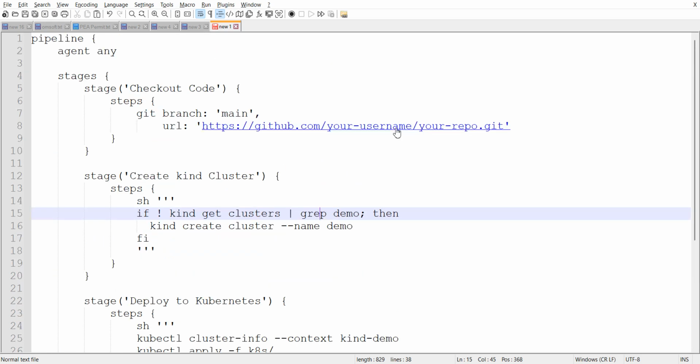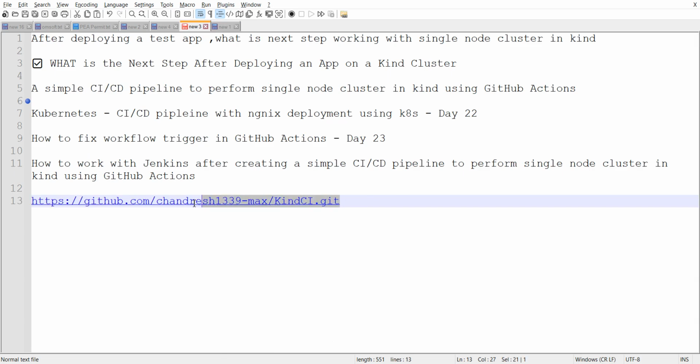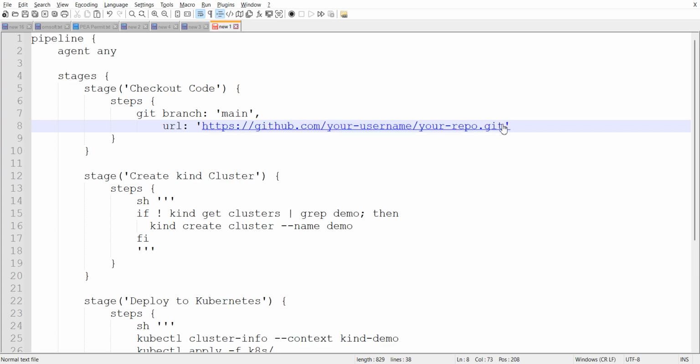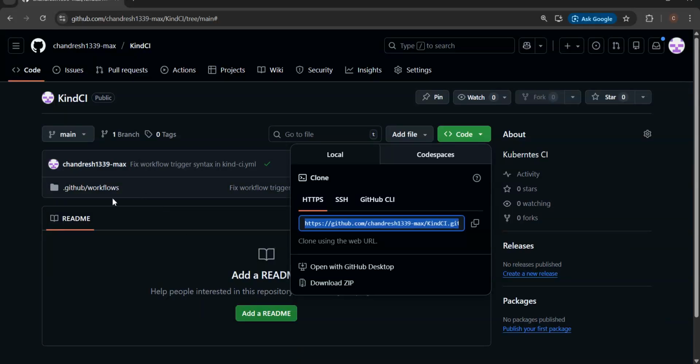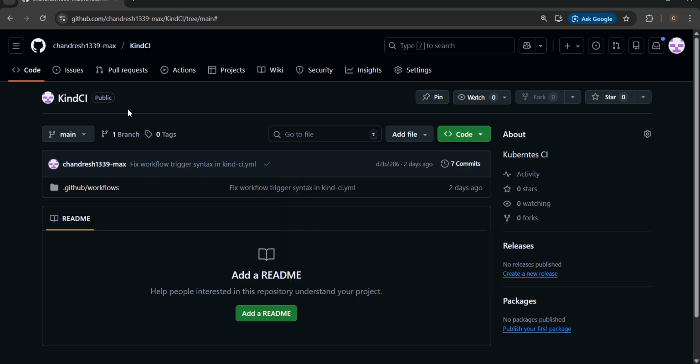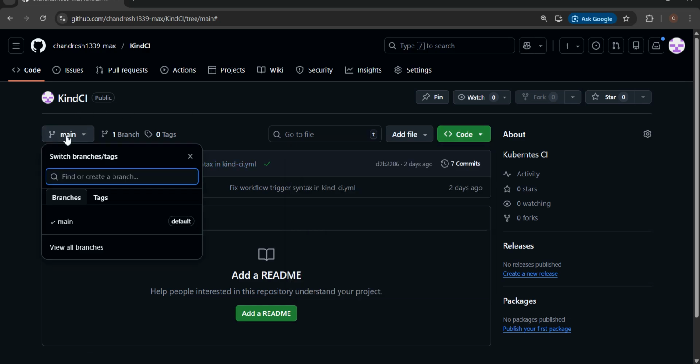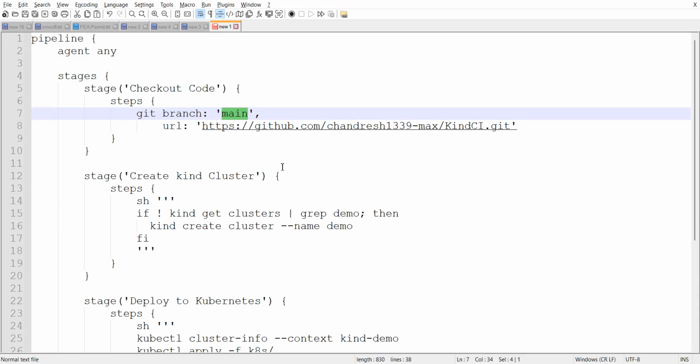So we have to make certain changes here. So username, suppose I will draft here. So this is my repo name, which I have copied here. Here you will see the repo name, my username with this. So I will modify this line. And this will be the main branch, which you see in the GitHub, which we have hosted on the main branch, means this is on main. It will trigger. Okay, and then it will create a kind cluster.